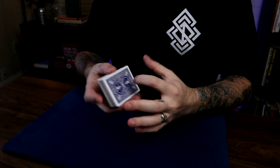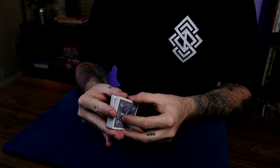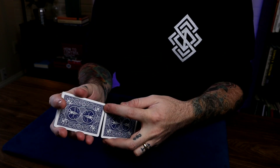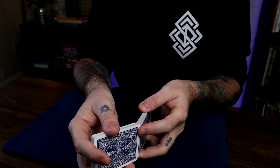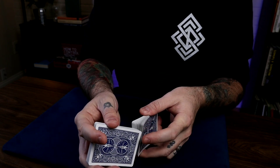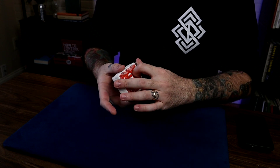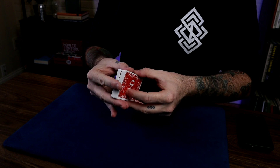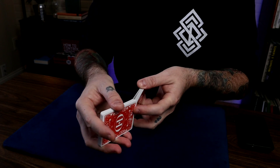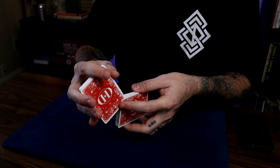The best deck to use for a Ferro Shuffle is a standard deck of Bicycle cards because they are traditionally cut. What that means is just the way they cut the cards off the press or off the uncut sheet allows you to shuffle from the bottom up. You can see I'm starting from the bottom and the shuffle goes from the bottom up. Now if you have a different deck — especially newer decks — they are not traditionally cut. You have to do a Ferro test to see whether the cards are easier to shuffle from bottom up. This Smoke and Mirrors by Dan and Dave shuffles from top down instead.